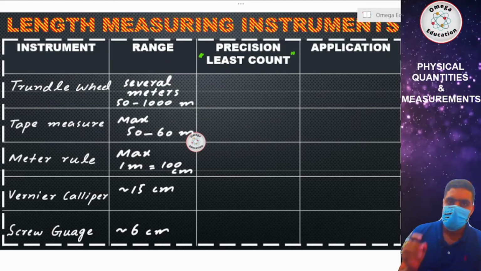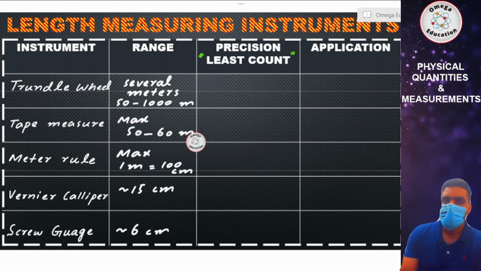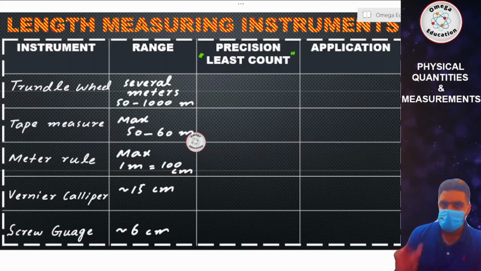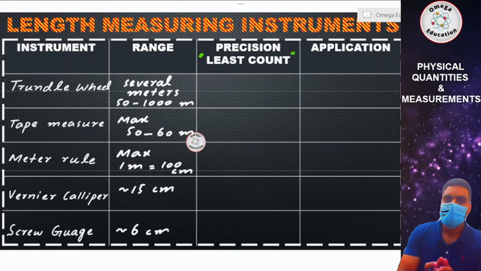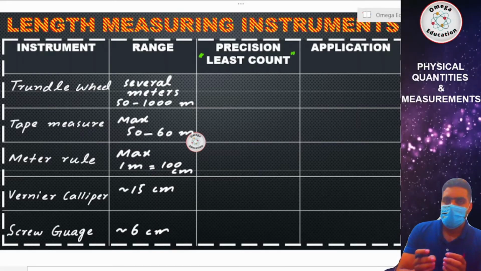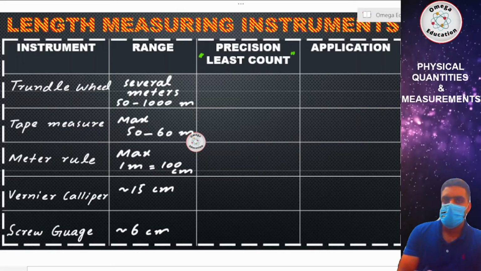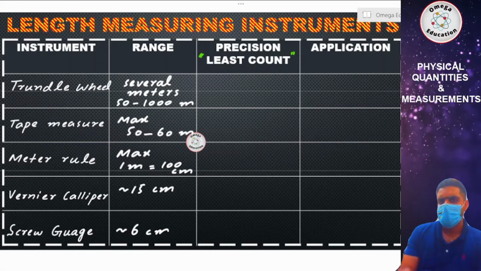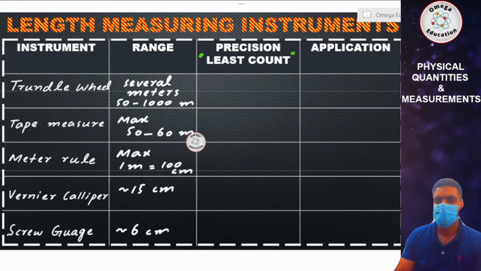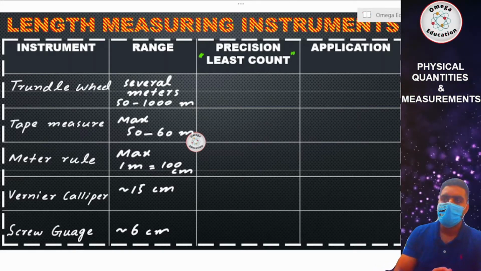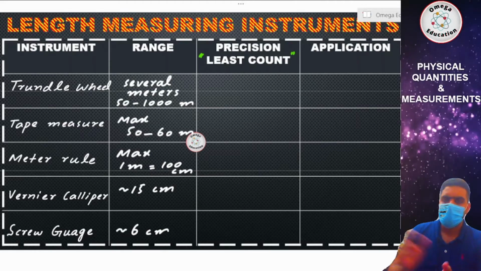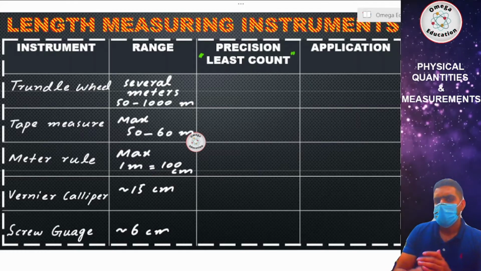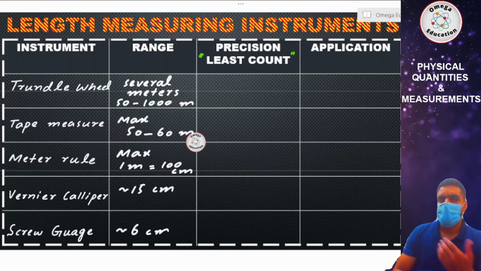So sometimes range is not important, rather we have to go for precision. We have to use an instrument that would give us a very precise, very accurate value. At this stage, precision and accuracy we consider the same thing, but in A levels we learn that these two are slightly different. They have a specific difference, but right now you can think of precision as accuracy as well.